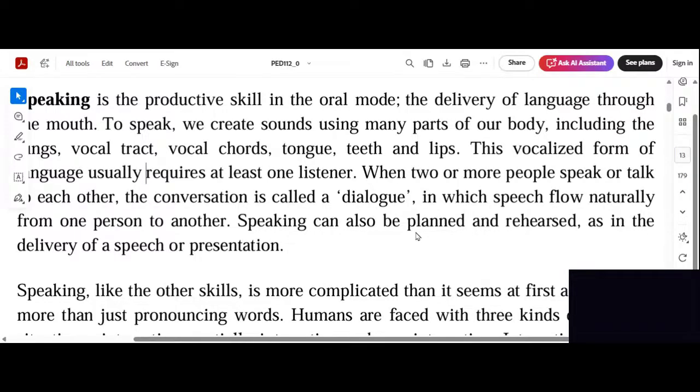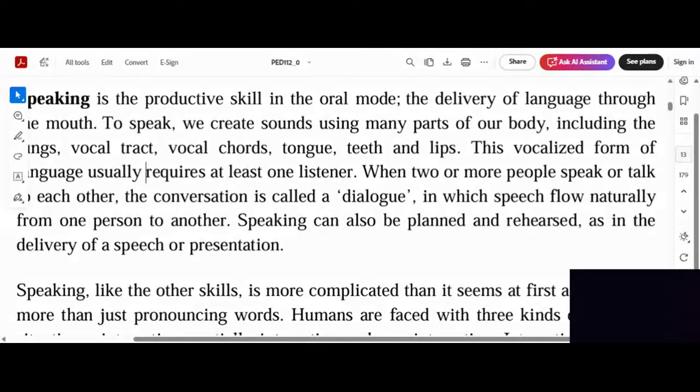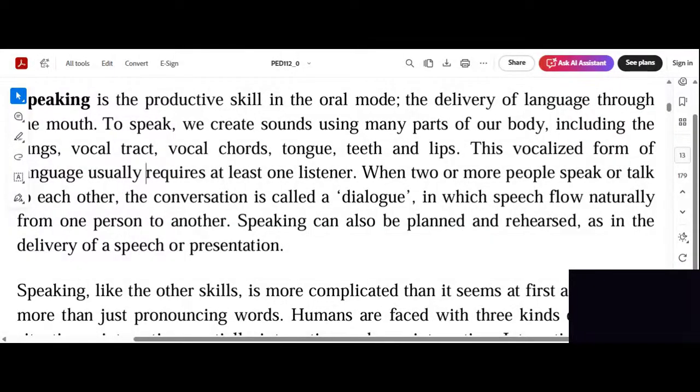Speech can also be planned and rehearsed, as in the delivery of a speech or presentation. When you have a seminar to present in school, you find yourself the night before presenting to your children. Some parents do that. They call their children in the parlor and try it and see how it goes. They ask for the honest opinion of their kids or maybe their spouse. Okay, please be an audience and let me present this my seminar here and let me see how I'm going to flow. That is rehearsal. You're rehearsing what you will do tomorrow at the presentation or at the speech ground.